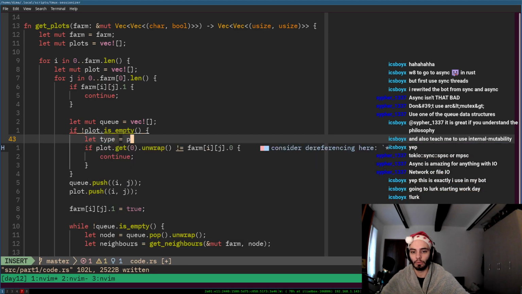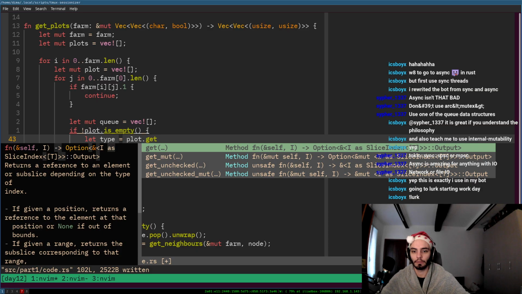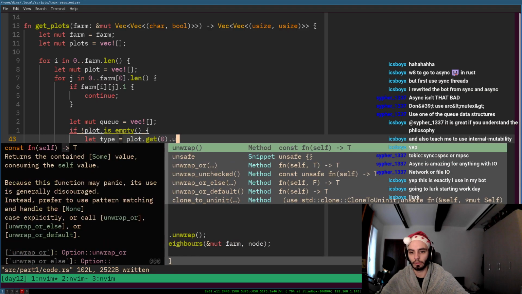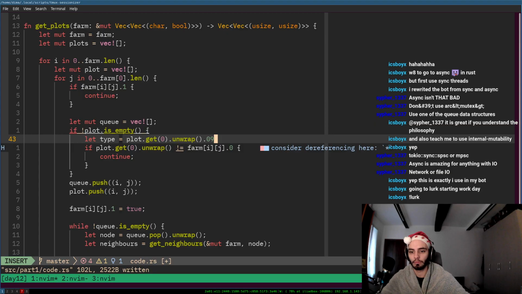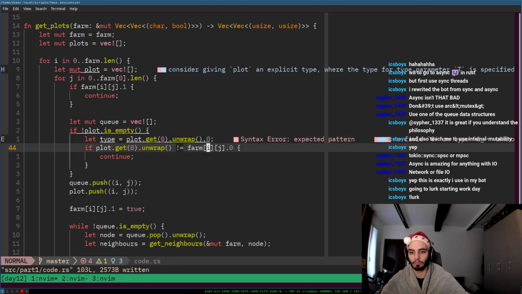Let type equal plot dot get 0 dot unwrap dot 0.